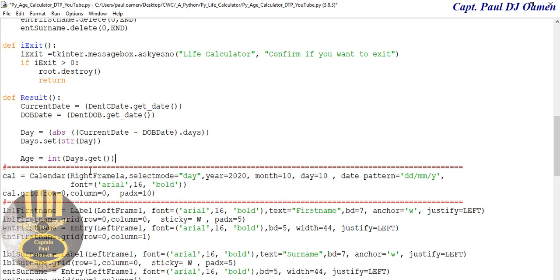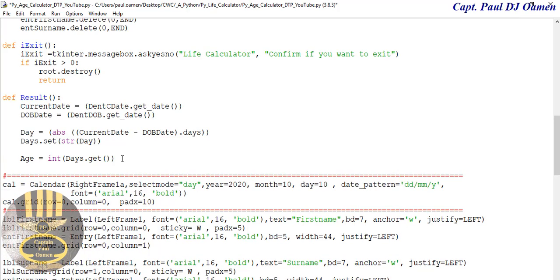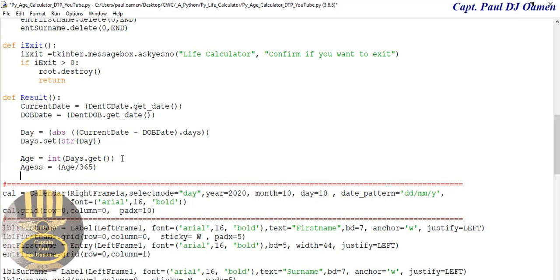Now we need to divide this by 365. So I'm going to come right down here. I'm just going to make that up. Ages. I just made that up. You can call it whatever you like. Equals age divided by 365. And that takes care of that.